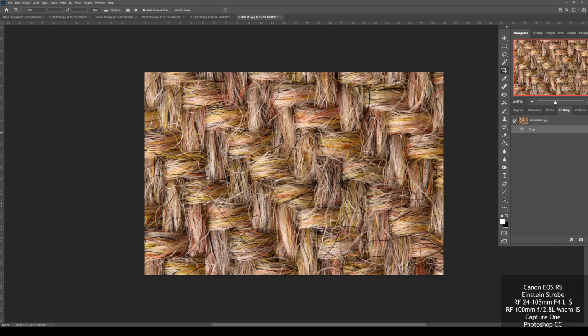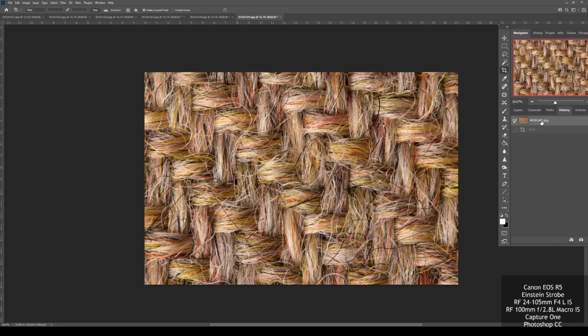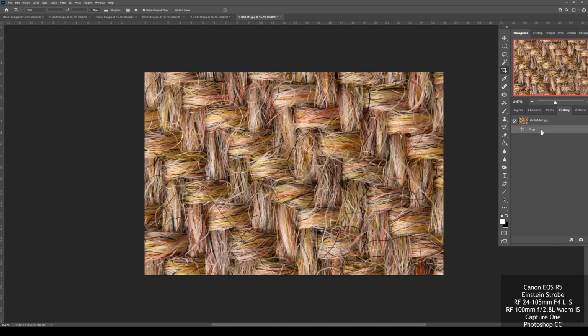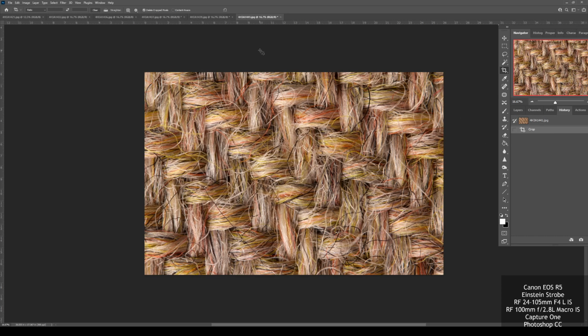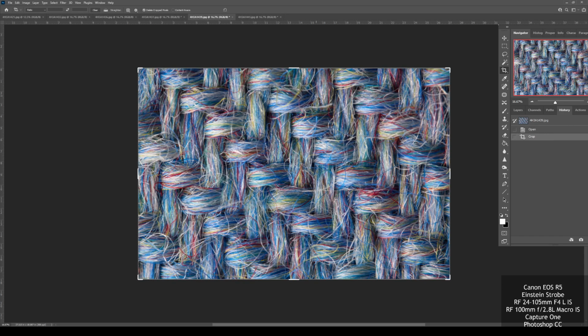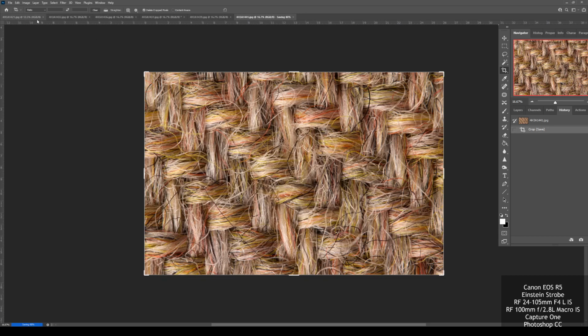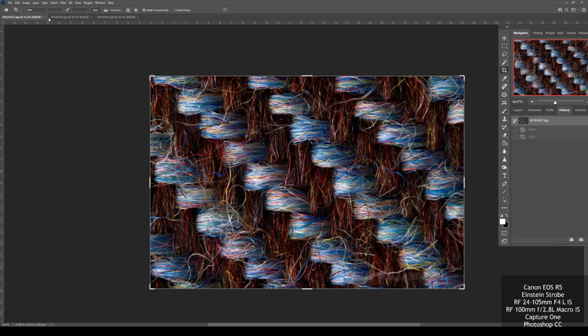That's the check. So we can look at the before and the after, and you'd lose a little bit of the image, but it definitely is much better. So we'll go ahead and save those two, and then close out of these so we can go back to Capture One.